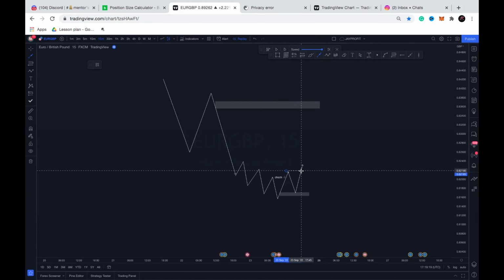This is what I teach in my mentorship group. This is just part of it though. All right, this is how we get into a confirmation trade. You're lucky, and that's how I was able to make all the money I made this week, $2,600 profit.